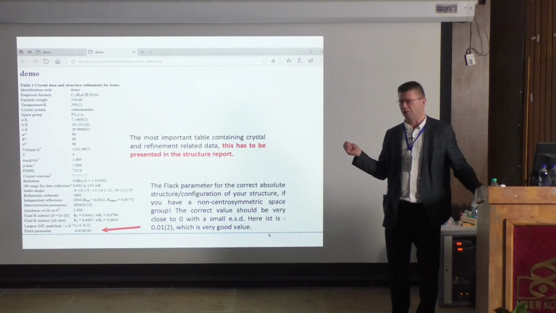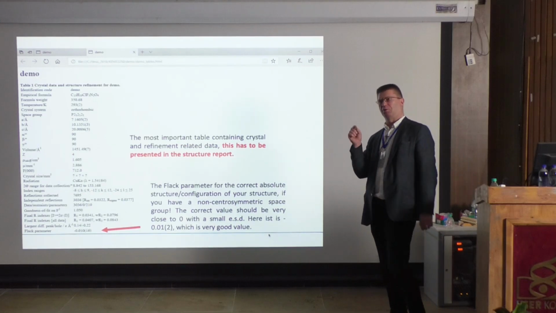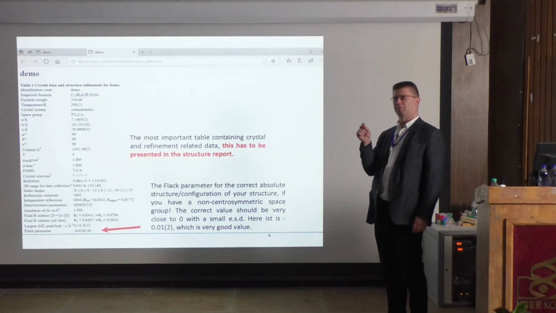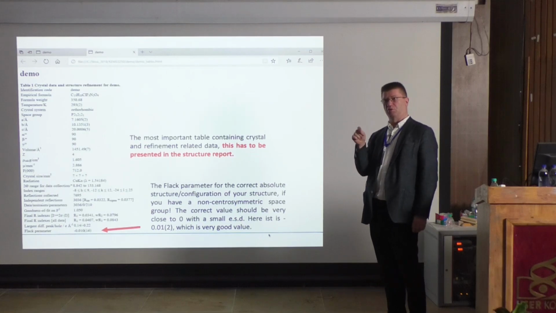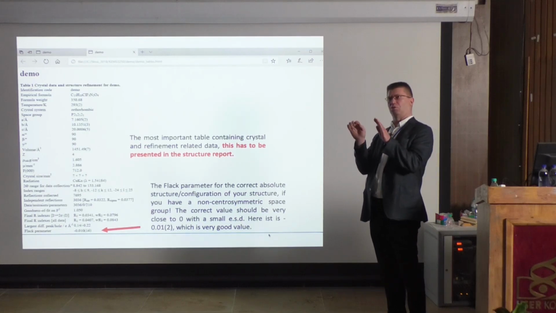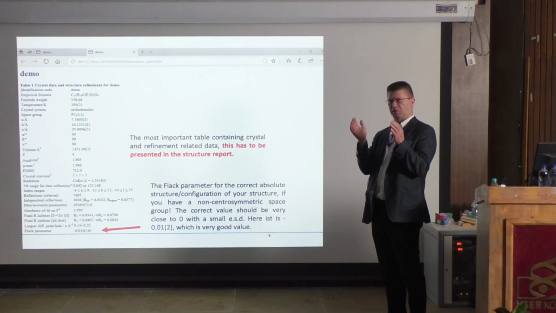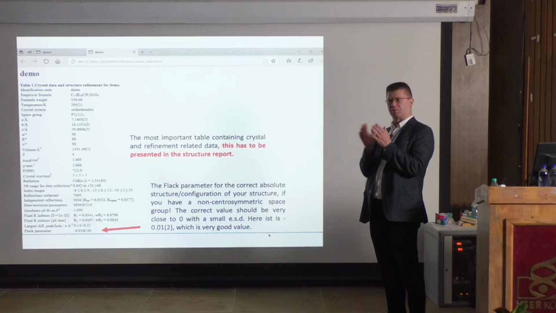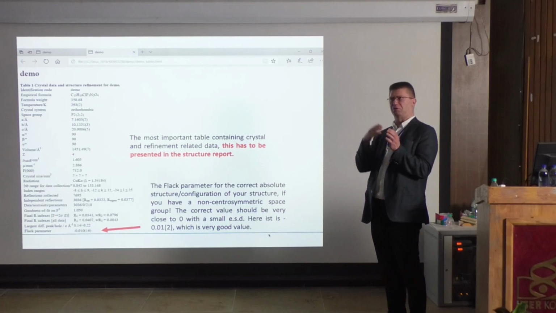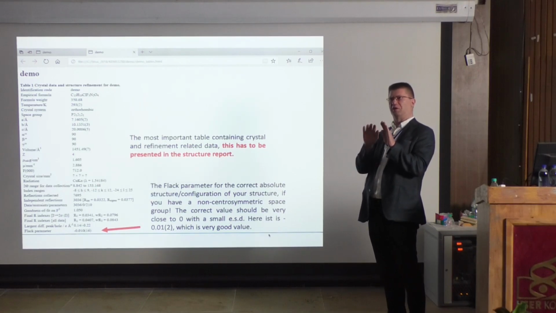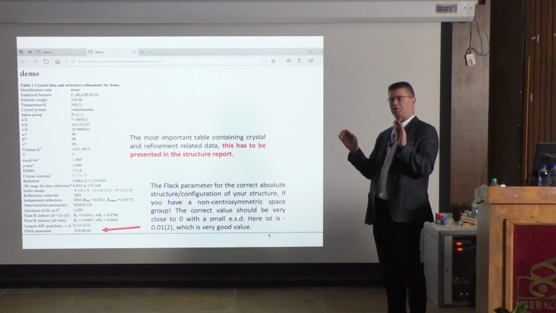I don't have a board here, but normally I do it on the blackboard. If you consider HKL, so 0 0 2, for example, and then you look at its counterpart, 0 0 -2. In a case when there is a mirror image, the numbers are the same. But if there is no mirror between these two, then 0 0 2 has a different number compared to 0 0 -2.